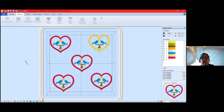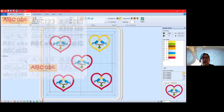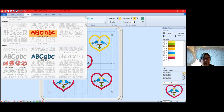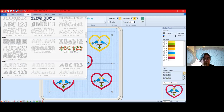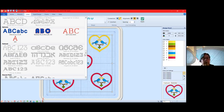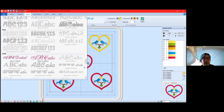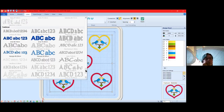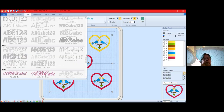A little bit of lettering. A few letters. I'm trying to remember how many. I'm thinking five. No, more than that. Okay, so if you have intro, you see all of the letters that are available in the higher level programs, but everything that's grayed out is unavailable to you.